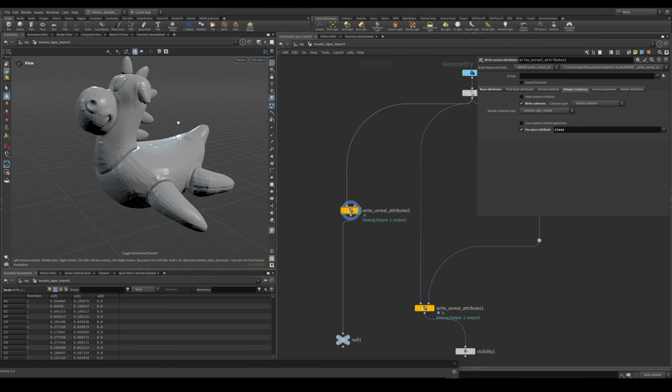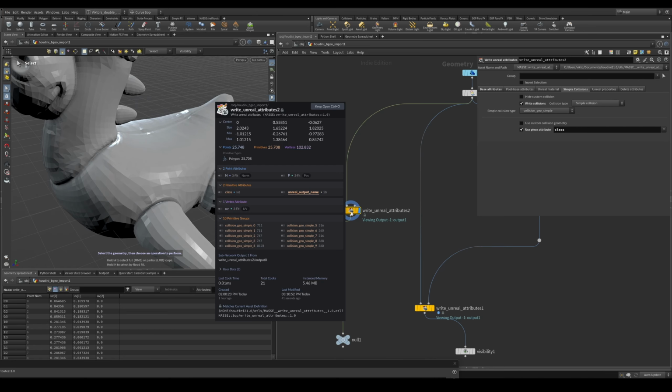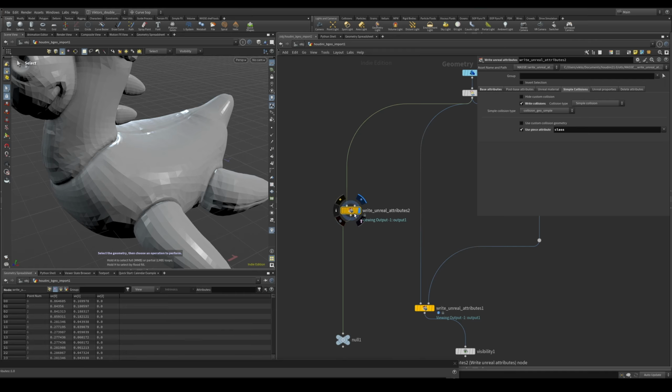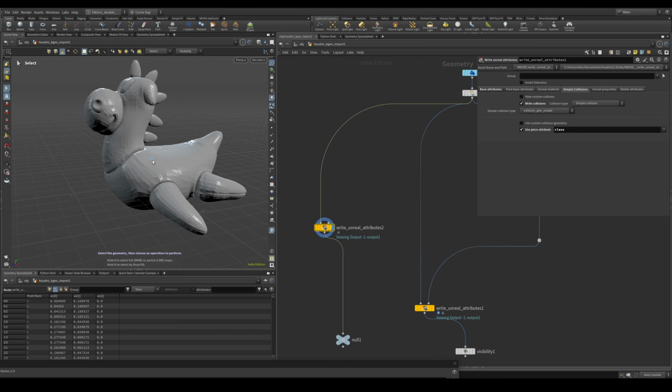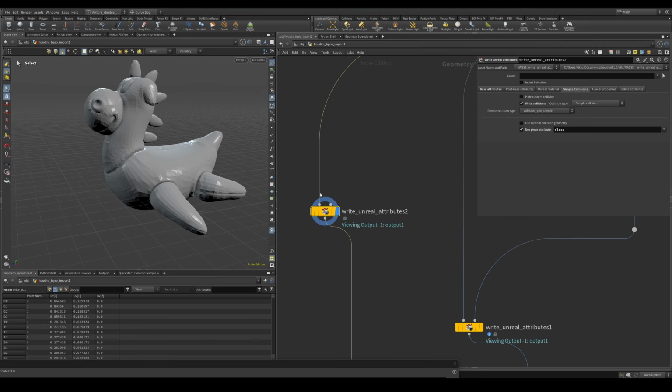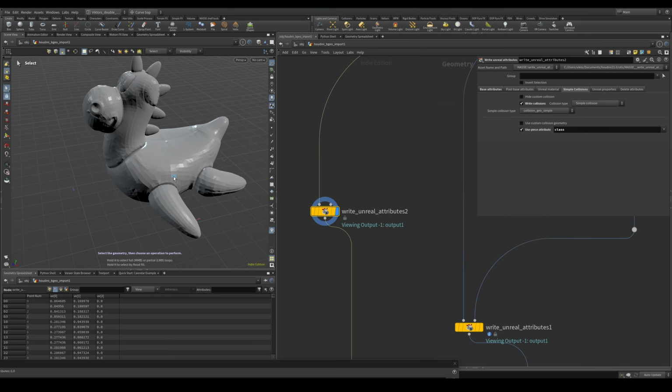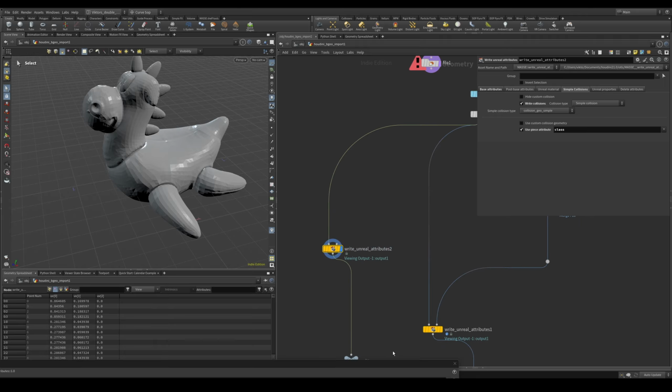So it is pretty unfortunate because that means we have twice the size of the geometry that we have to store for our collisions. So there's a couple of things that we can do. This would ideally be done right at the end before importing inside the Unreal Engine, because we do not really want to store this kind of geometry on the disk, since it basically makes the geometry twice as heavy. So let's go ahead and take a look at it inside Unreal Engine.